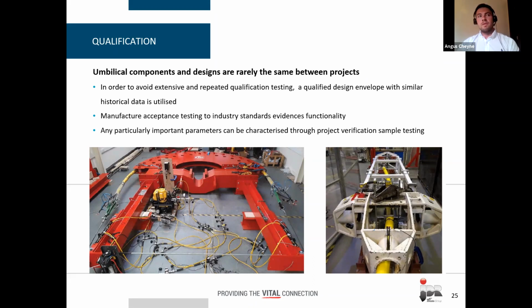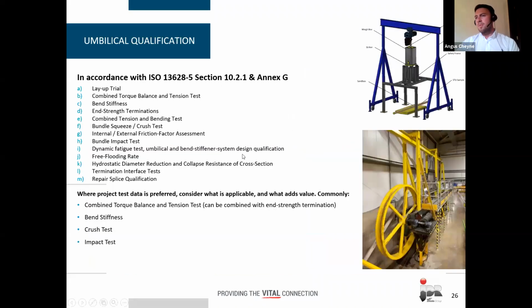By not performing qualification, it doesn't mean that you don't want to do any testing. It may be that you want to characterize particular mechanical properties of the umbilical through project verification testing on a sample. So in terms of umbilical, the qualification is as listed here for ISO. And what we would recommend is that this isn't repeated, except if you're looking at a completely new design or something that's outside of existing technology.